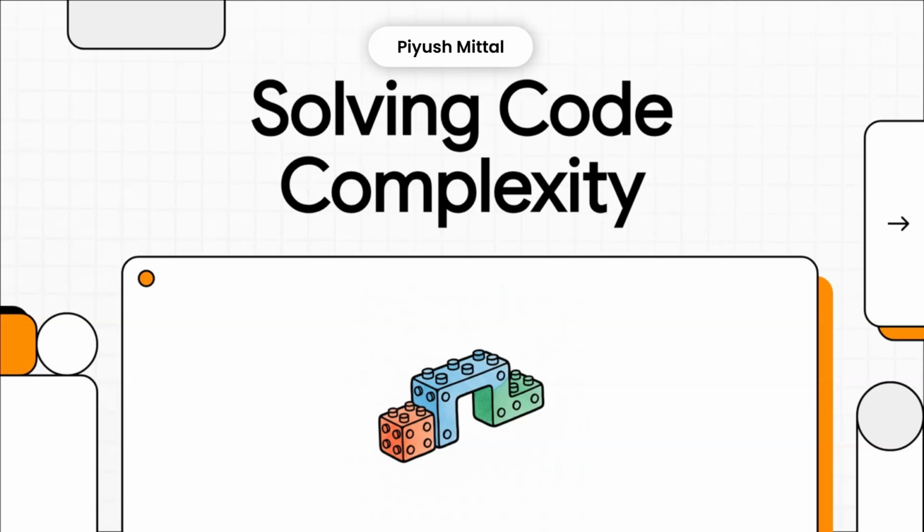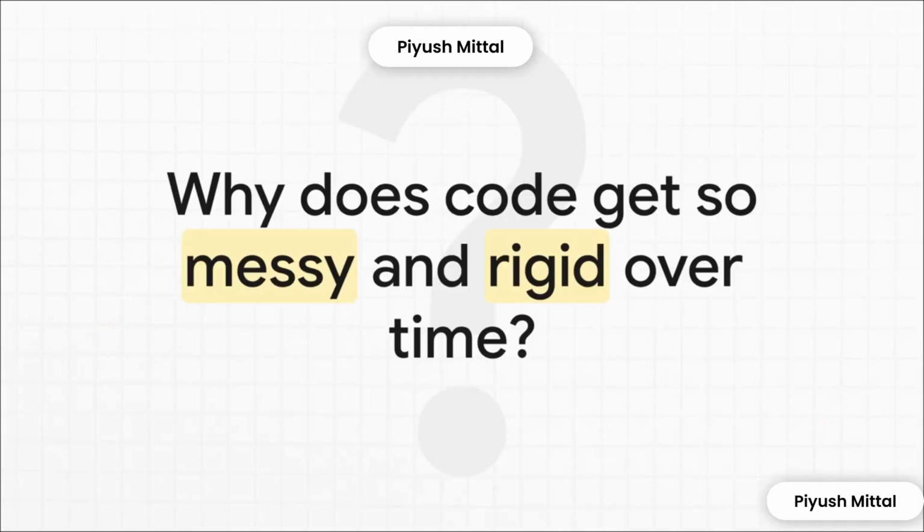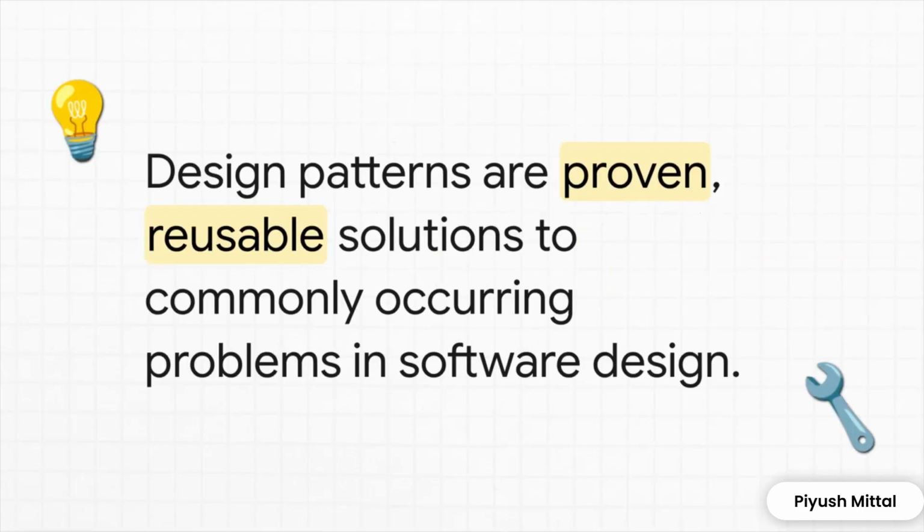They're called design patterns, and you can think of them as the proven blueprints that great developers use to build code that's not just working, but actually flexible and elegant. I mean, it's the universal story, right? You add a feature here, you fix a bug there, and before you know it, the whole code base feels brittle. Like you're scared to touch one thing because you have no idea what it's going to break somewhere else. So the real question is, how do we build software that can actually grow and change without just collapsing on itself? And that, right there, is where design patterns come into play.